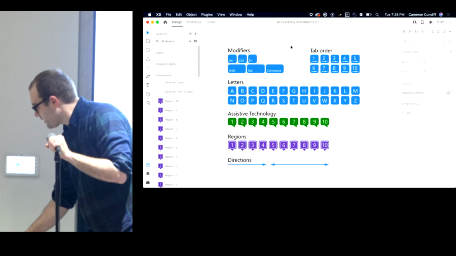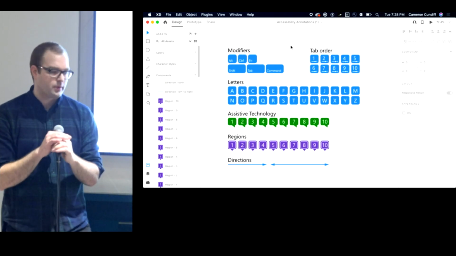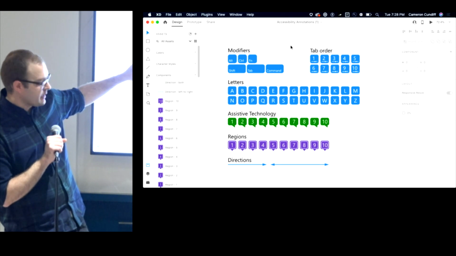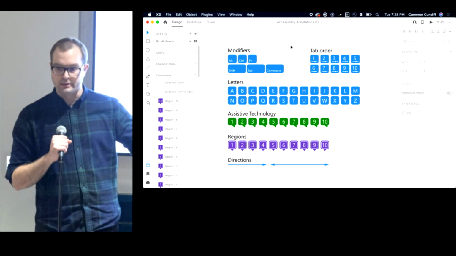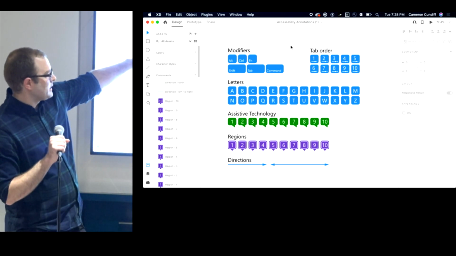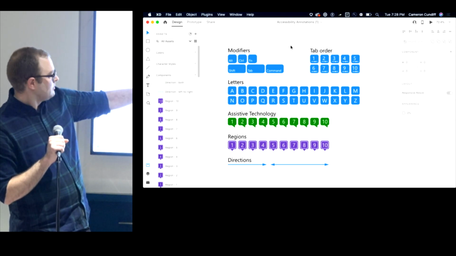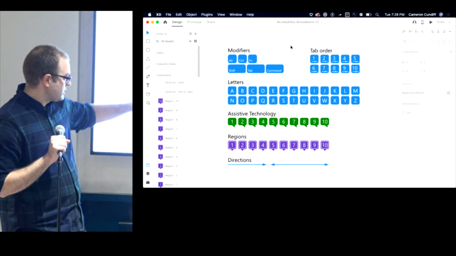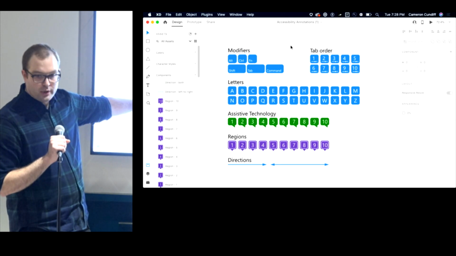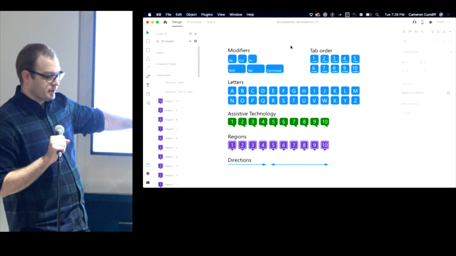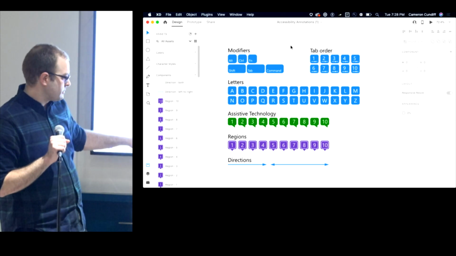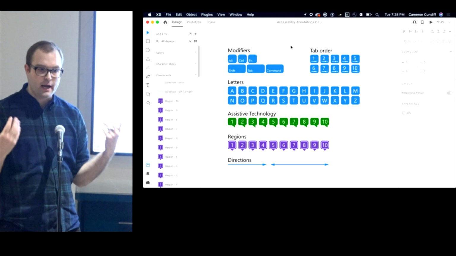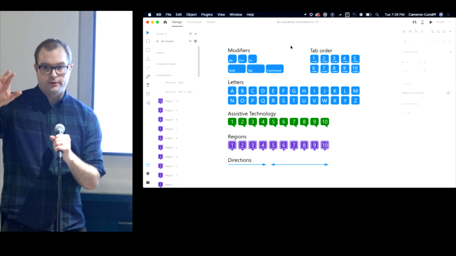I've shared this asset out in the group. What we're looking at is a group of identifiers, annotations, little boxes that have modifier keys, tab order, letters, that you would use in a screen reader context, assistive technology output, and regions. Also, there's tab order direction arrows, and you would actually pull up your design and annotate your visuals accordingly.